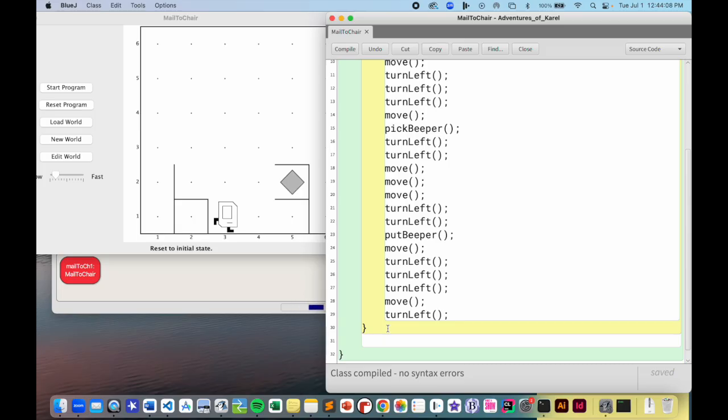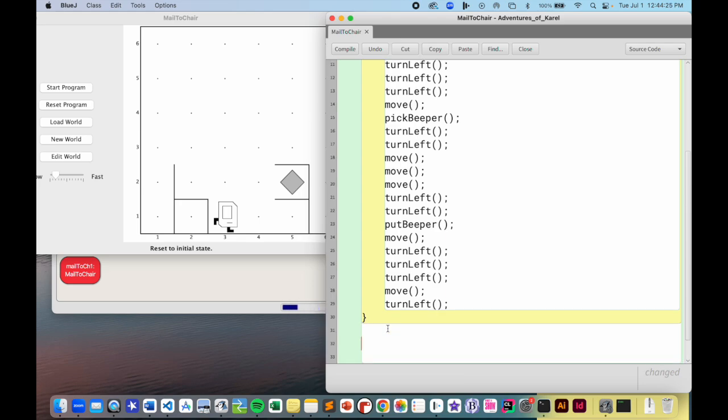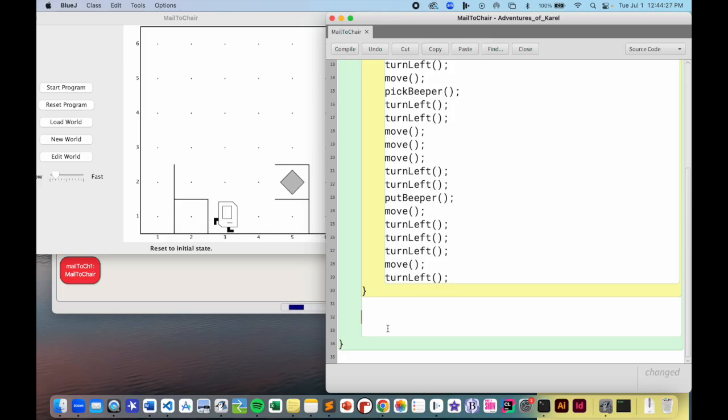Carol has 4 things that they can do right off the robot assembly line, right? Carol can move, turn left, pick up a beeper, and put down a beeper. But we're also allowed to tell Carol other things that they could do using those 4 commands. So let's write an entirely new method to actually tell Carol how to turn right.